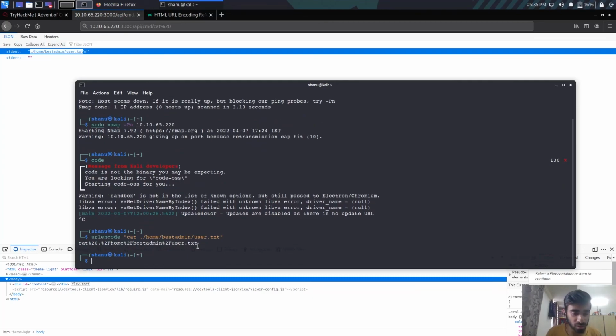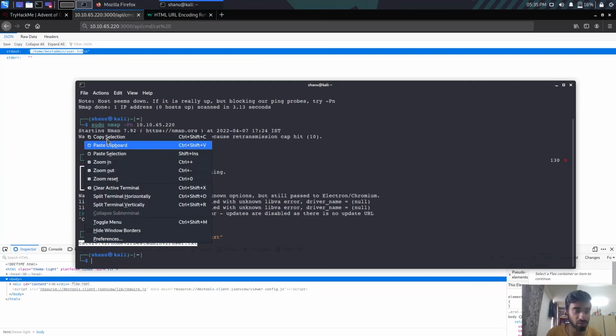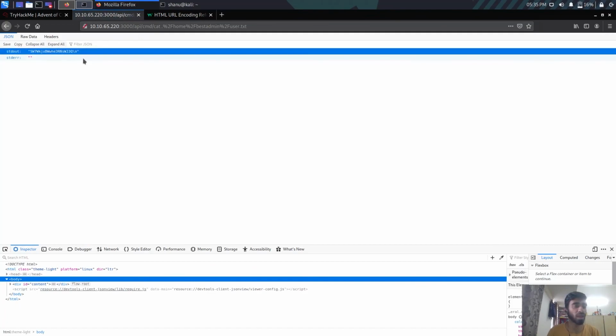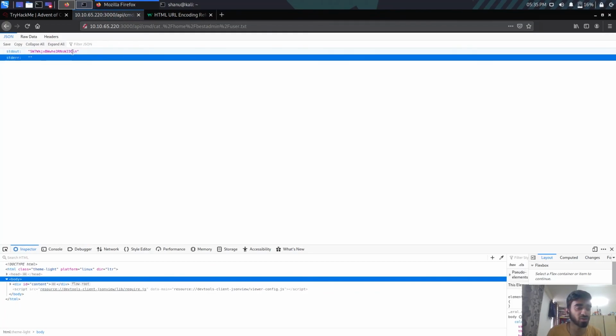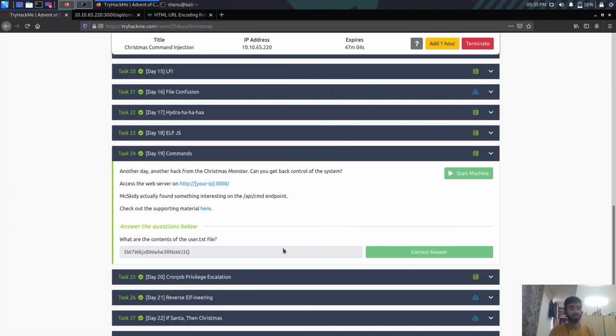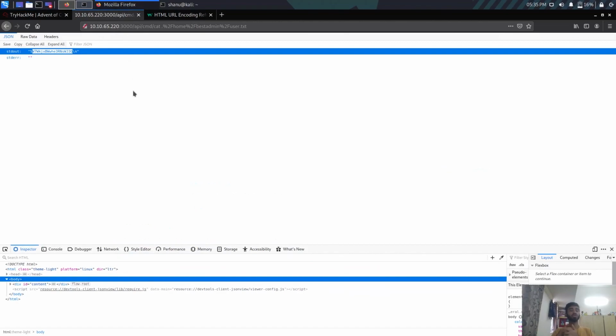So yeah, this is the encoded string that we need to pass in over here, and we simply press enter. And here we have the contents of the user.txt file, which you can paste in here to get your points. Easy, right? Now, what you guys just did is an attack called command injection.